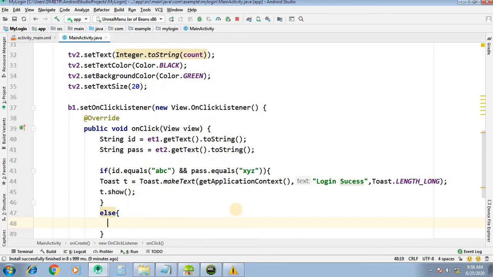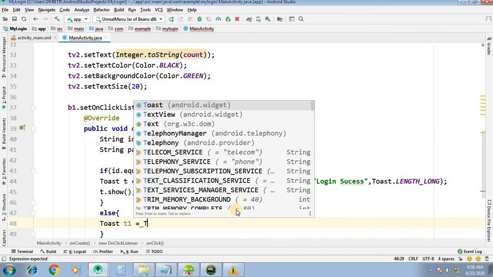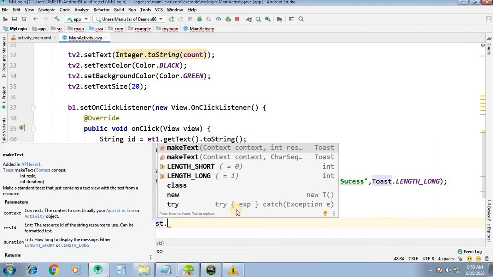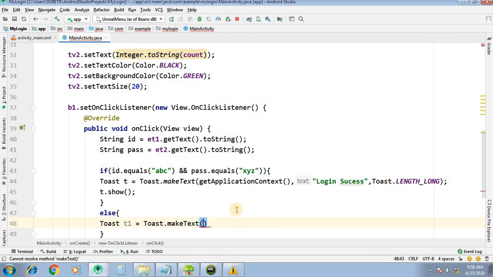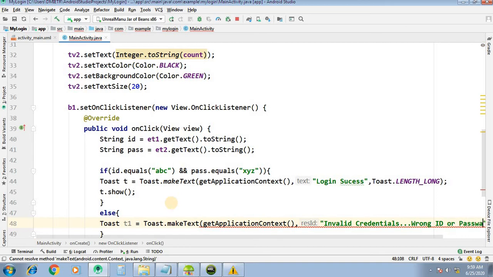In the else part, Toast t1 equal to toast dot make text get application context, and here we give the message invalid credentials, wrong ID or password.